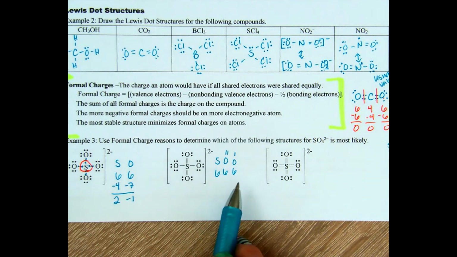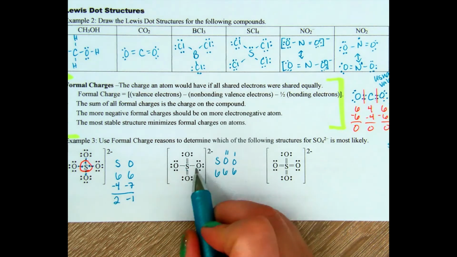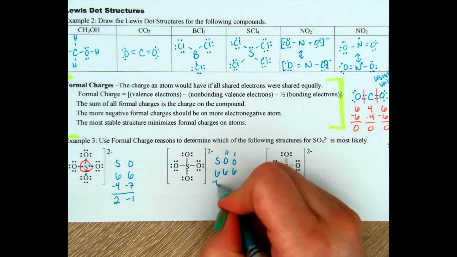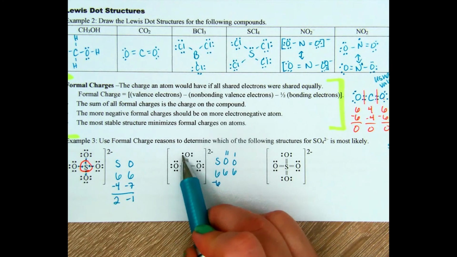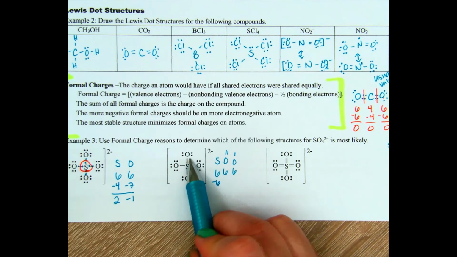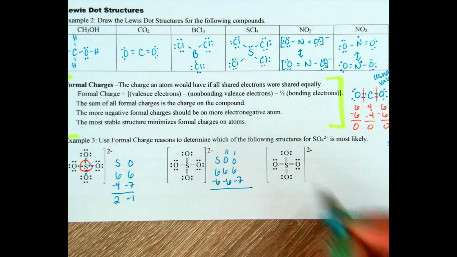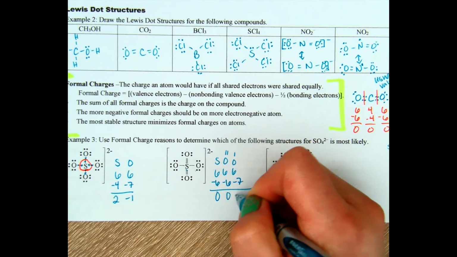Now let's count the number that are around each atom. So let's look at our sulfur here. Sulfur has 1, 2, 3, 4, 5, 6. There are 6 bonds, and half the bonding electrons is 6. Remember, the other half are around the oxygens. So 6 minus 6. Now let's look at our double bonded oxygens. How many do we have there? Well, 1, 2, 3, 4, 5, 6. So minus 6. Now let's look at our single bonded oxygens. 1, 2, 3, 4, 5, 6, 7. So minus 7. All right. So 6 minus 6, 0. 6 minus 6 is 0. 6 minus 7 is negative 1.